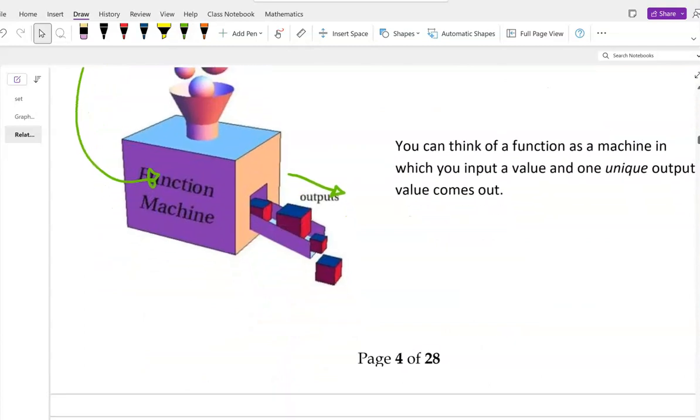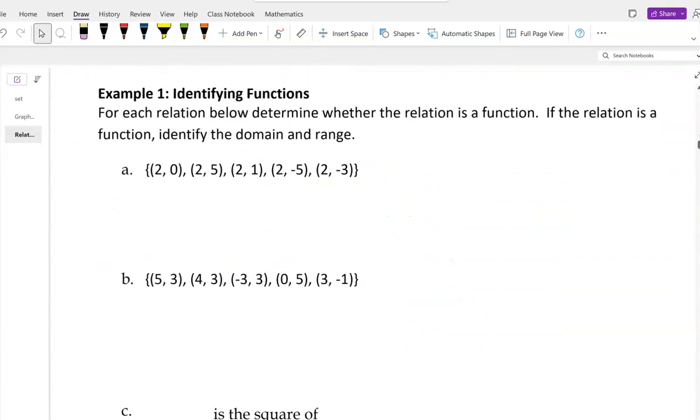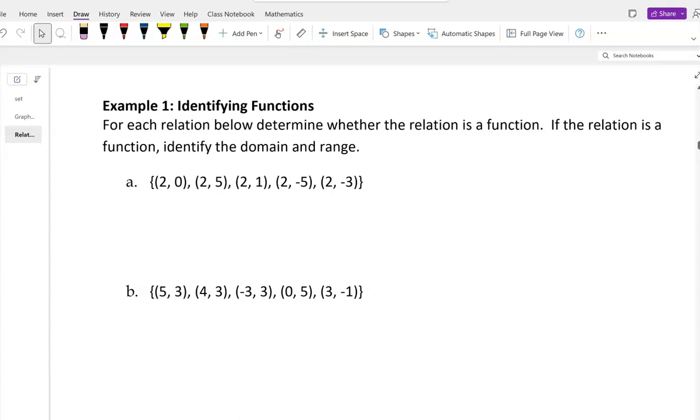Okay, so this is what we'll be focusing on in the next little while. So here's some examples of a function. If you remember to our first lesson, we talked about a relation. These are all relations, all of these here. What we want to do now is decide, are they functions? Okay, if it's a function, you should take an input, the X value, and it should have only one Y value. Okay, so take a look at this one. Here 2 becomes a 0, but 2 also becomes a 5. This tells you this is not a function.